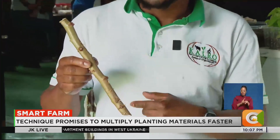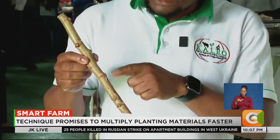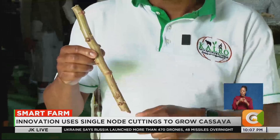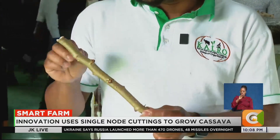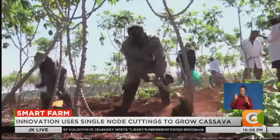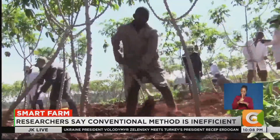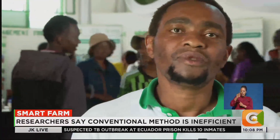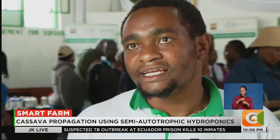Normally when you're going to plant, you take your cassava cutting and put it in the soil. The soil will come up to around this level. Because the growth point of cassava is through the nodes — you can see the nodes here — if you use this method, you will be burying quite a number of your nodes and you're left with a few that will then shoot. Another issue is that using normal cuttings, we have a problem with cassava viral diseases, and a viral disease cannot be cured — it can only destroy the cassava.